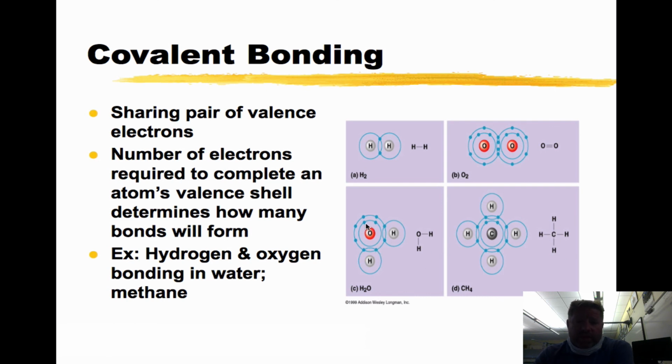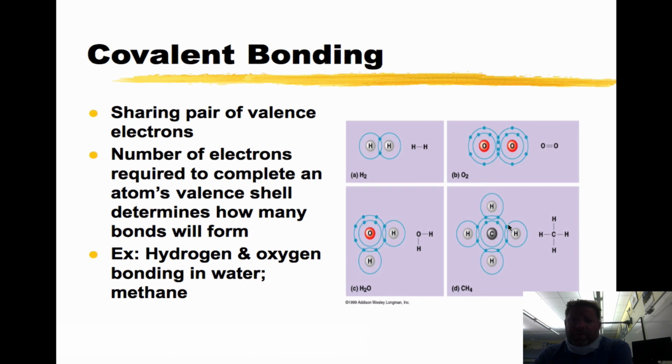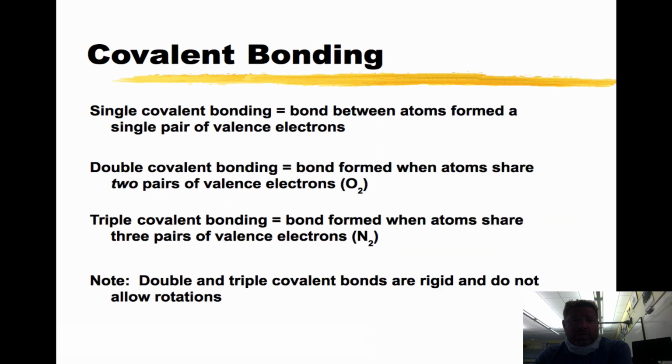Oxygen has 8 electrons that it brings to the table or to the party. 2 in the first ring, 6 in the second ring. It needs 2 additional electrons. That's where these extra electrons come from. They come from hydrogen, and they share those electrons. And once again, we'll draw it out. It'll make a little bit more sense. Same thing's happening here with methane. Carbon has 4 valence electrons, 2 in this first ring, 4 in the second ring, and it's looking for 4 more electrons. Hence why it can bond with 4 hydrogens.